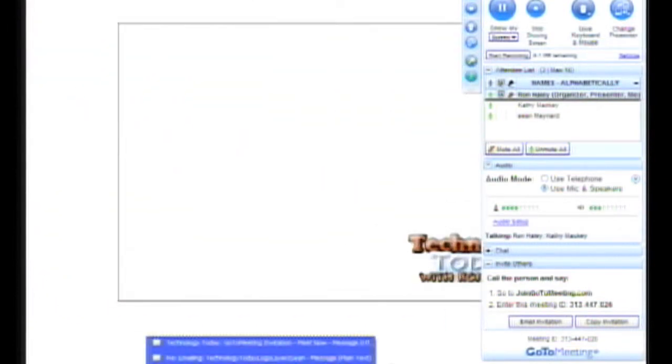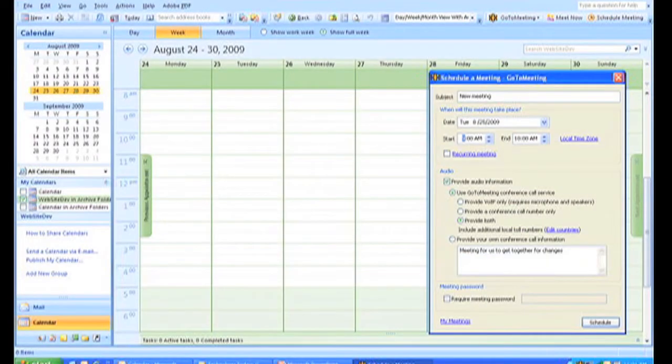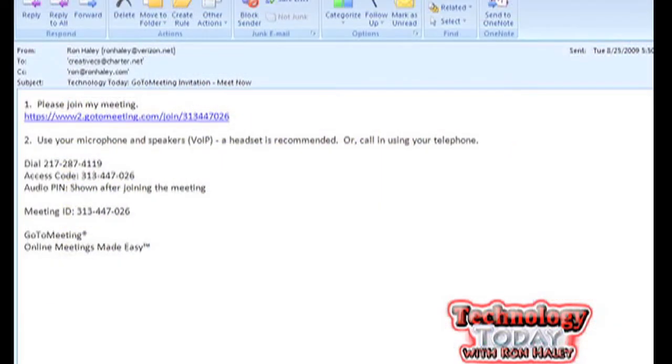And what's really neat, one of the kind of unique features of this is the ability to integrate with Microsoft Outlook. So anytime you're within Microsoft Outlook, up on the very top edge over here, you'll start to see an integration where it says Meet Now. And you'll see it up in the top right-hand corner here. It'll say Meet Now. You press that, it'll create an email, and what that email will do is invite people to come take a look at the meeting. So here's a copy of that email.